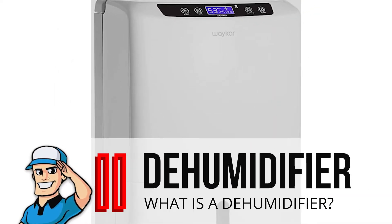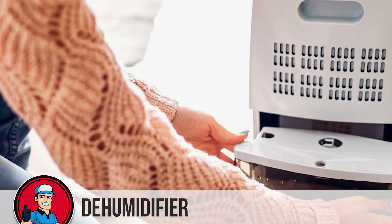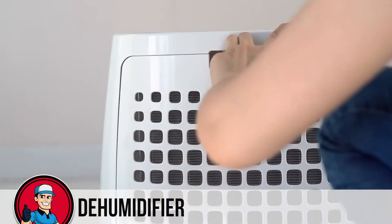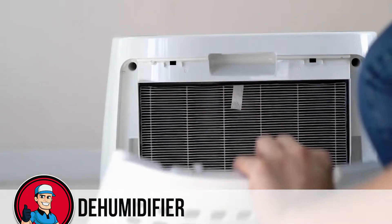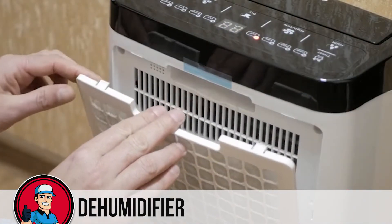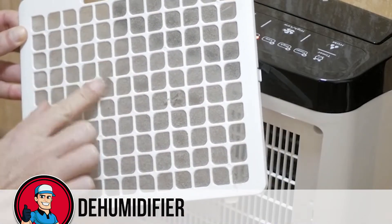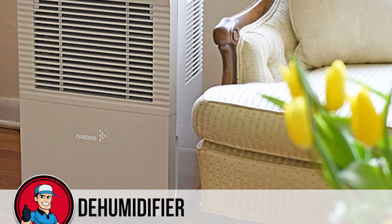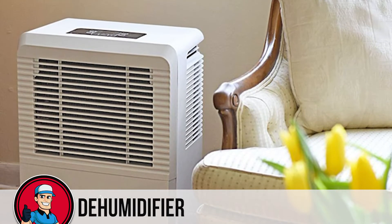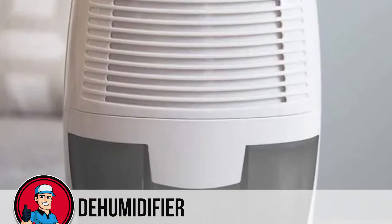We'll start with a dehumidifier. What is a dehumidifier? As the name states, a dehumidifier is a device which is able to remove humidity from the air. Such a unit absorbs moisture from the air and reduces the overall humidity in the surrounding area. Moisture in the air can damage woodwork, carpets, rugs, and more. Humidity also gives rise to an environment that mold spores prefer to grow in. So by using a reliable dehumidifier, you can reduce moisture as well as fungus. It will help provide your household with clean air to breathe. There are four types of dehumidifiers, each with a different method of collecting air moisture.